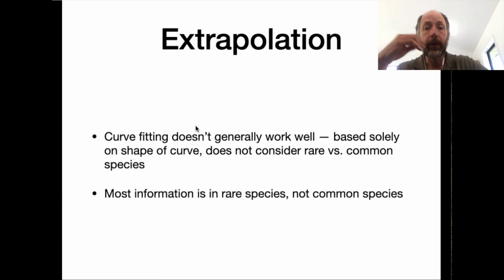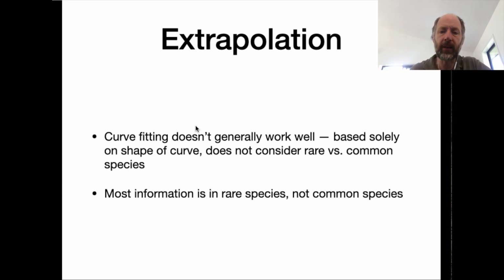The other thing you can do is look at extrapolation. So you can't just fit a curve, unfortunately, but you might say, where am I going? If I was to extend out, what would the real diversity be? If I could really sample every last thing in this world, if I could sample every vineyard in New Zealand, how many species would I find? And obviously that's an appealing number to have. It's like, wow, what's the true total diversity? I don't want to just rarefy and say, if I sample 5 vineyards, how many species will I get on average? I want to know if I sampled every vineyard, how many species would I get? Just as an example. So how do we extrapolate outwards?